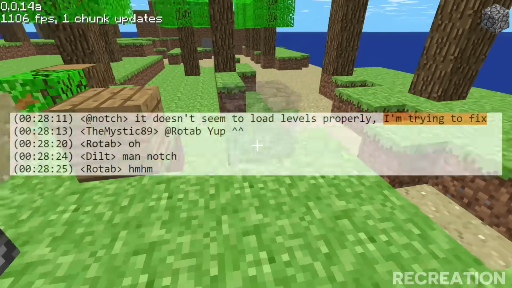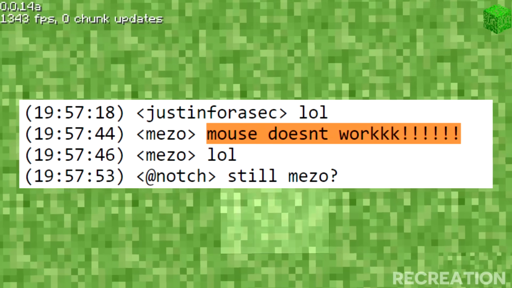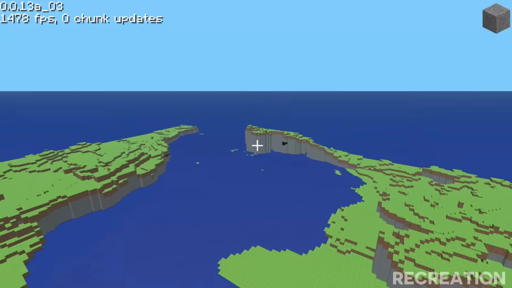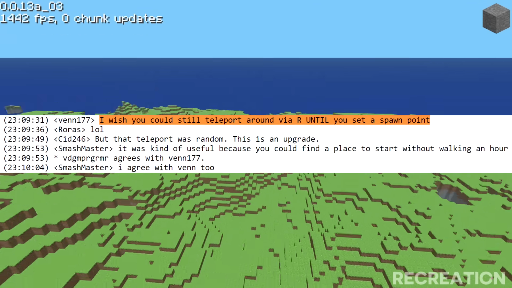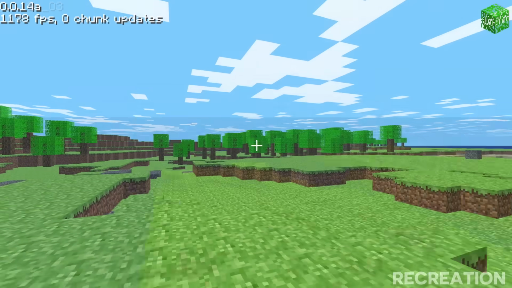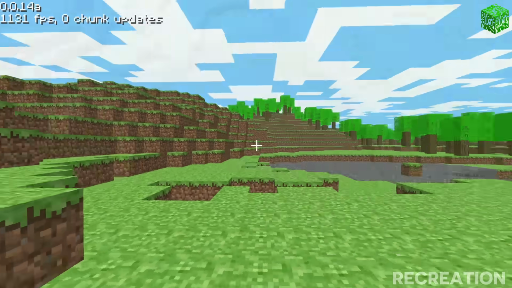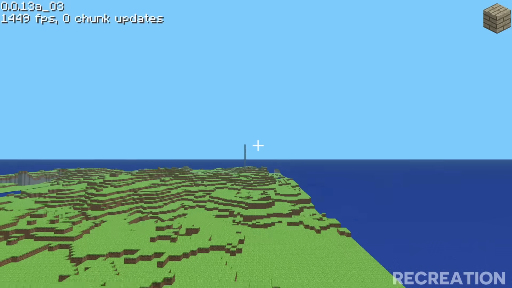Most of the bugs and issues would be swiftly patched by Notch, although one such patch accidentally made the mouse completely unusable. There were also a variety of controversial changes in this update which players took a disliking to. You could no longer press R to randomly respawn around the map. There was now a set spawn you always spawned at. Players generally disliked this because back then they would use R to reposition and travel around the world, as walking around was slow without the ability to sprint.